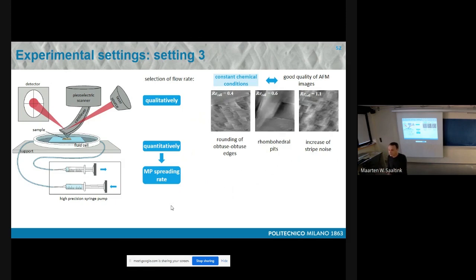It means 3 different values of the Reynolds number. And you can see that depending on the value of the Reynolds number, the same quantity is viewed with different degrees of granularity, coarseness. So these are bad images, and good images, the one in the middle. So there is an effect of the velocities also on the capability of the atomic force microscope to provide us images which can identify features on the surface.